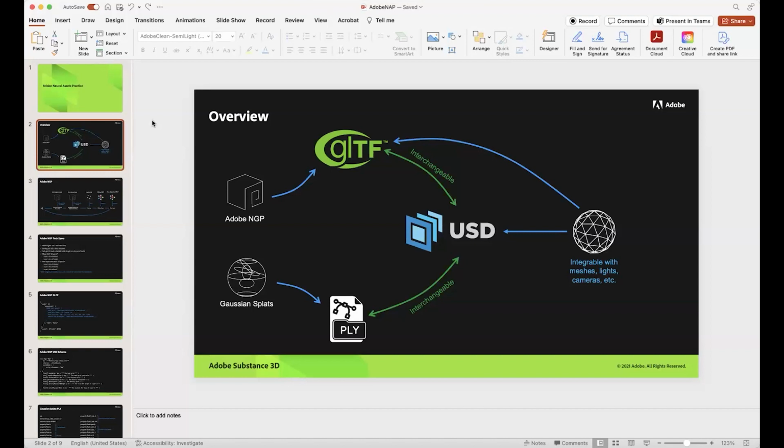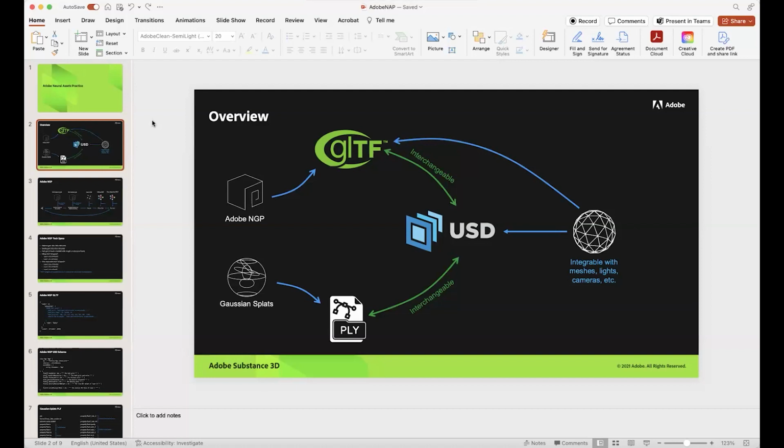And because we also want to make them integrable with meshes, lights, cameras, etc., we convert both of these formats into USD. So we have a USD schema for both the Adobe NGP and the gsplat. We're still working on the USD schema of gsplat. And we do make them interchangeable. For example, you can convert a glTF NeRF or glTF NGP asset into a USD asset, or convert from the USD asset back to glTF.